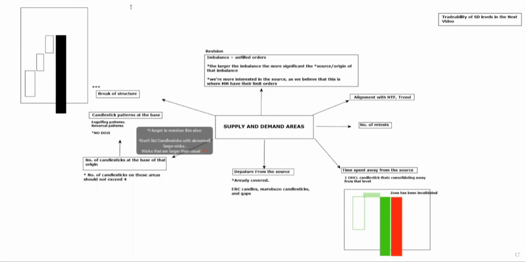Right? So your ideal candlesticks or your ideal pattern is one where the market goes to your area, right? And then goes up with your imbalance, prints a candlestick, spends some time away from that area, and assuming that it breaks structure over here, spends time away from that area, and then comes back. This is a much better scenario than this one.